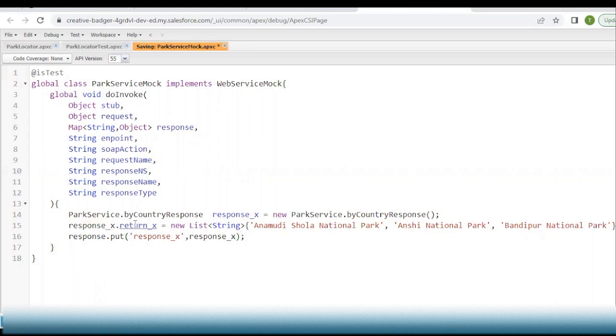Now click on save. Since there is no return type, there will be no return statement as well. So this mock class has been saved successfully.